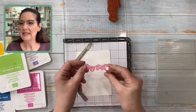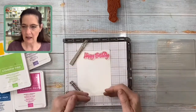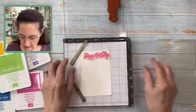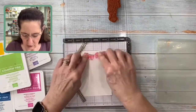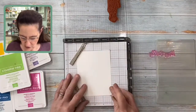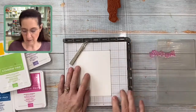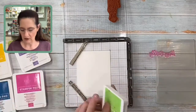So usually I take my stamp and I'll put it on the paper. And when I'm doing hinge stamping, I'm going to be making images right down the paper like this. I like to lay it onto my paper where I want it, and then I like to take my plate and just fold it over and pick up that stamp so that I have it positioned exactly where I want it. Making sure that my paper stays in place, because sometimes it's a little sticky. The stamps can be a little sticky, but I've got my placement here, so I'm just going to leave it like it is. So let's go ahead and get started with some of these bright colors.